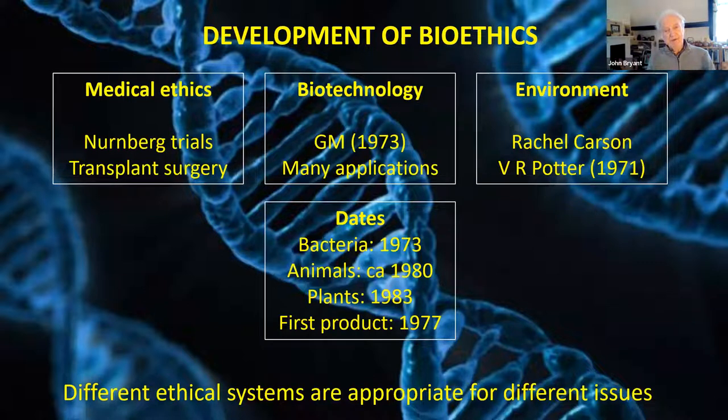And so here we have a kind of summary of the streams that have led to our current thinking about bioethics. And as we follow that middle stream down, almost every new development raises things that we need to talk about ethically. But also over here on the left, we can see that biotechnology links with medical ethics. And so genetic modification and genome editing can be linked with medical ethics in relation to use on patients, but it also links to the environment, because we need to think about whether it is okay to put these crops out into the fields and so on. And so there's a linkage between both medical ethics on one hand and environment on the other, both being fed into from the biotechnology stream in the middle. Is that okay? I hope that's okay.